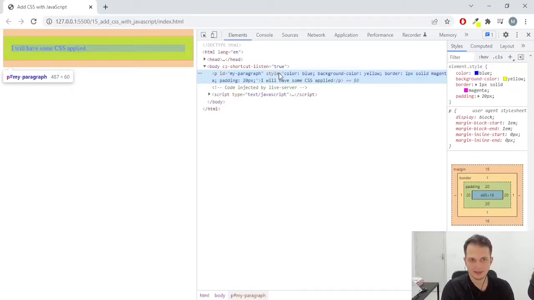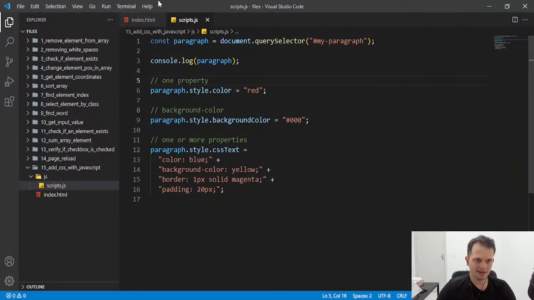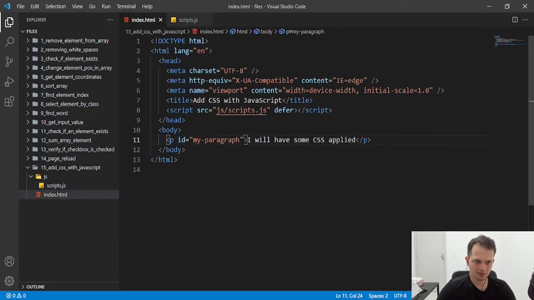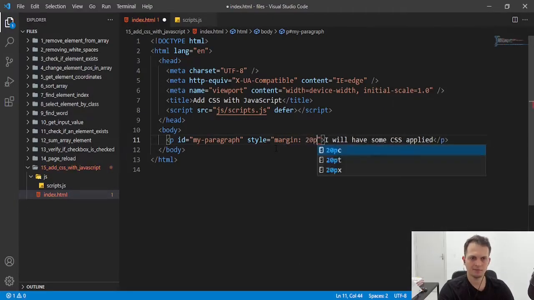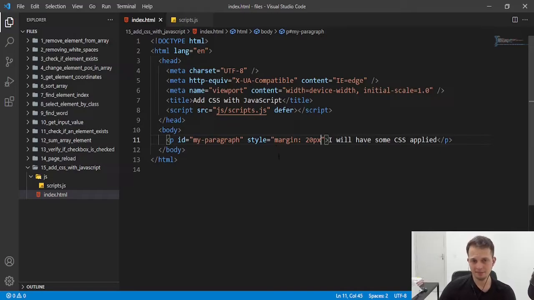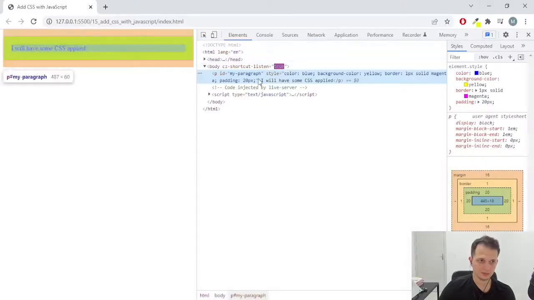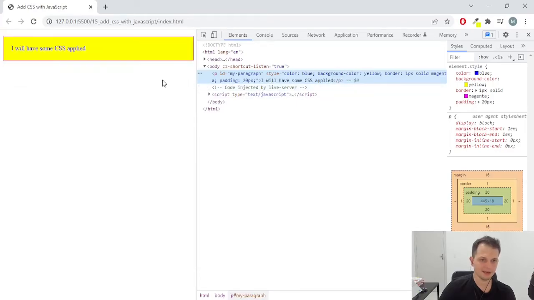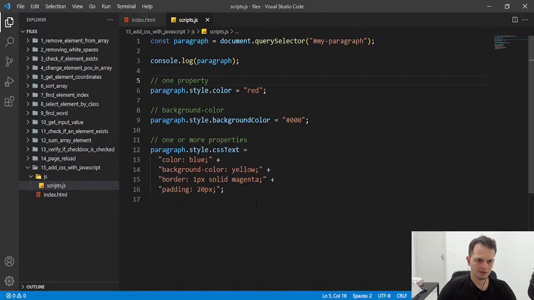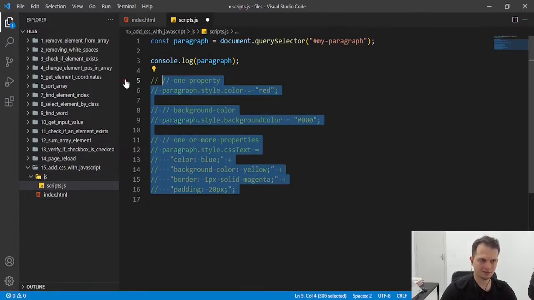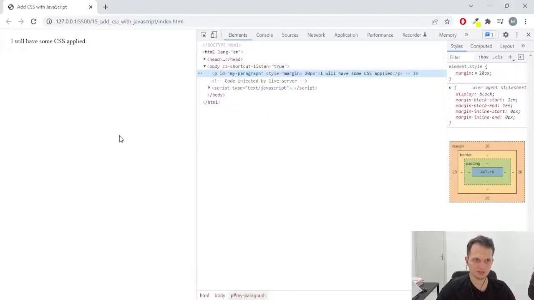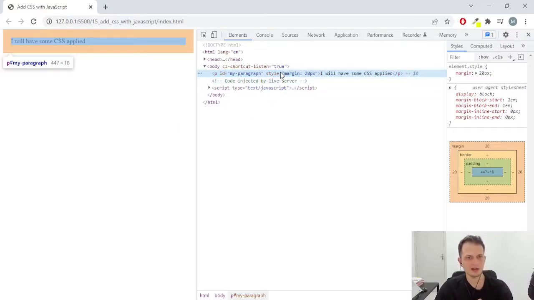We can add it by writing here in our HTML element style, maybe margin 20 pixels. Okay, so I am adding a rule here that will be overridden by this JavaScript, but if we comment out these rules, we will see that I have this style applied.